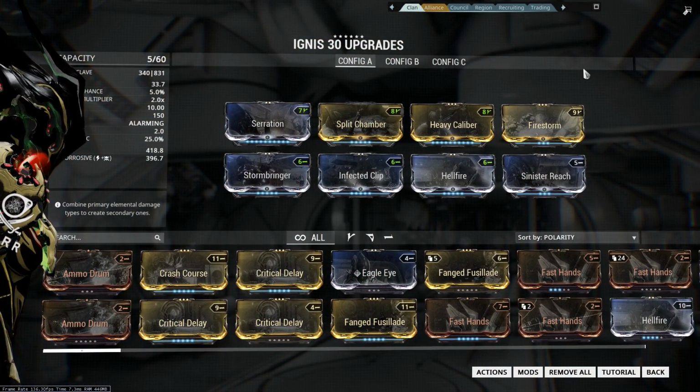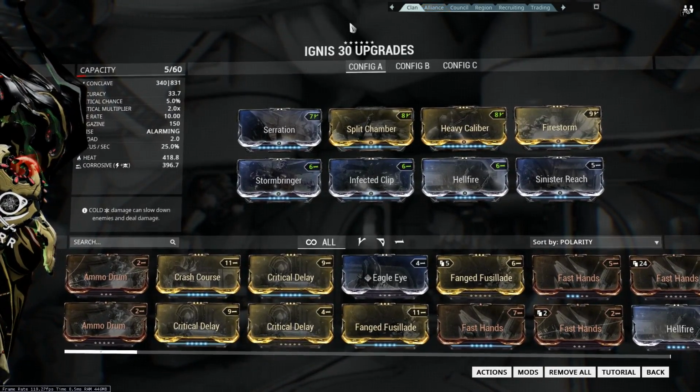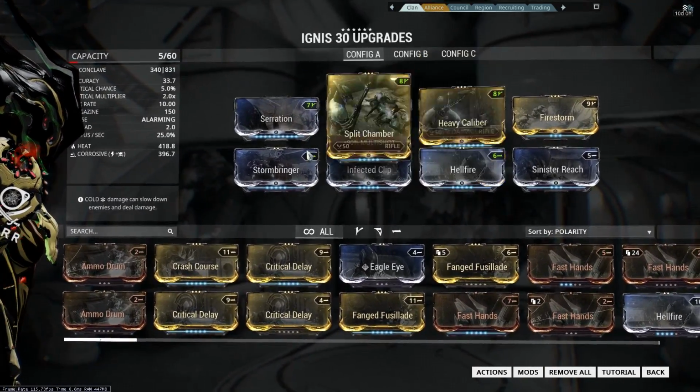Okay, so let's move on to starting to mod the Ignis. It doesn't come with any polarities as standard, so we're going to add 6 Forma, which is going to be 3 Vs and 3 dashes.